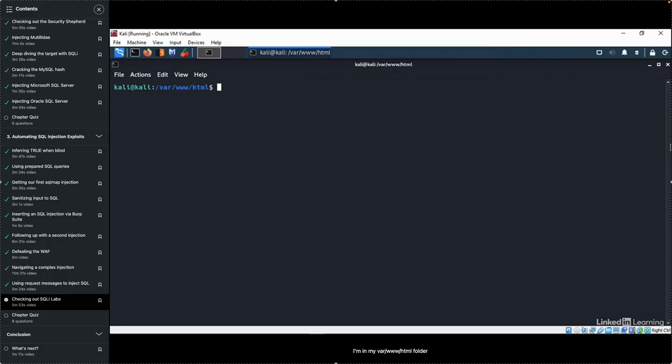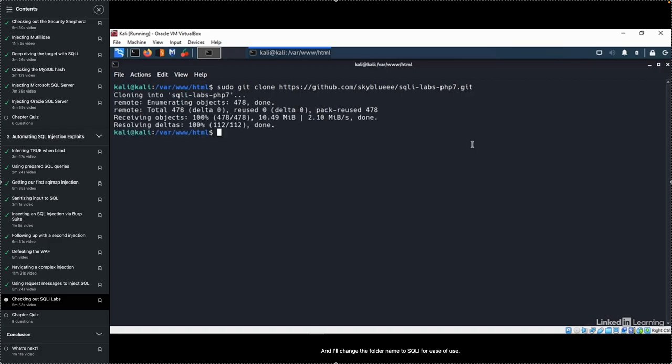Okay, let's install the files. I'm in my /var/www/html folder, and I'll sudo git clone https://github.com/skyblueeternal/sqli-labs-php7.git.